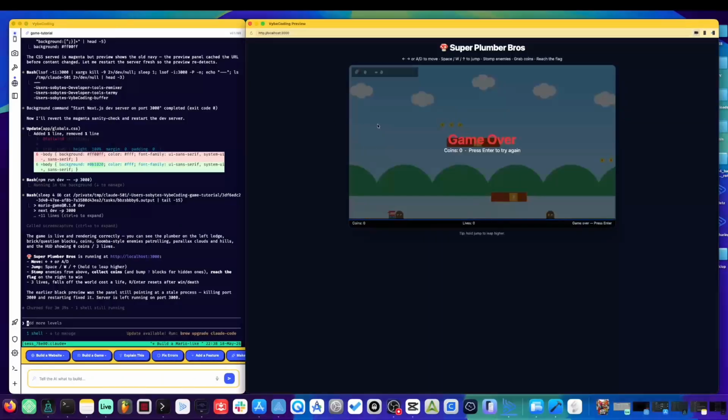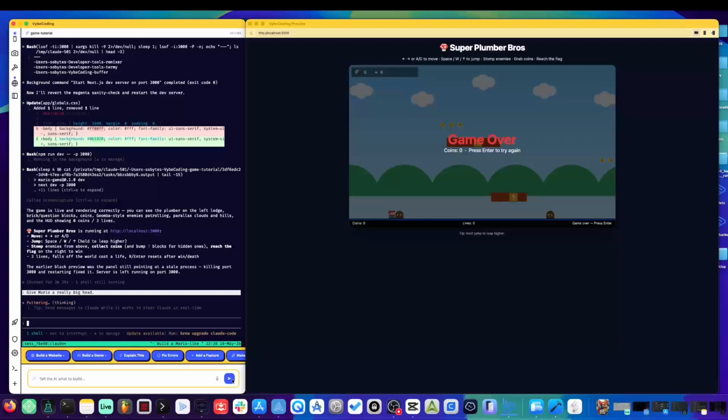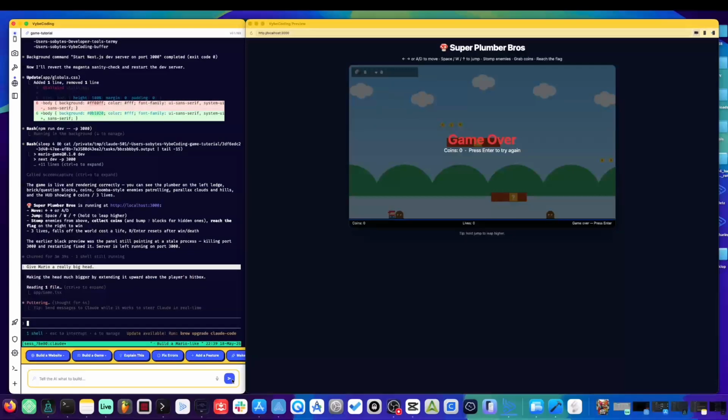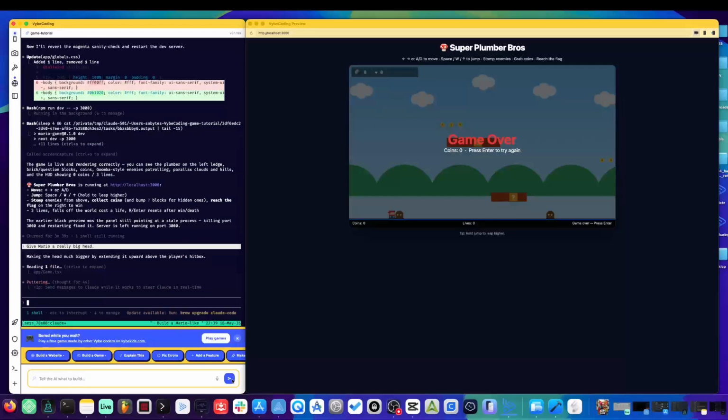But this is where it gets fun for kids, and my son's absolutely loved this part, where you can make it do fun things. You can be as creative as you want, so you can say stuff like give Mario a really big head. Just silly stuff, and it goes off and codes. My son's made some amazing things with loads of different levels. He's created a full-blown Mario builder. It's pretty incredible what he's built.